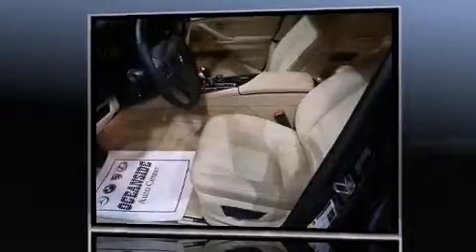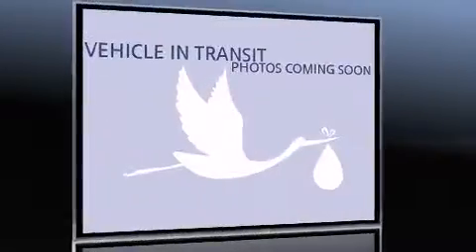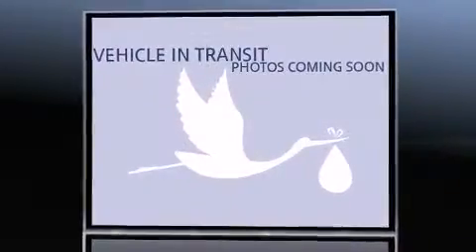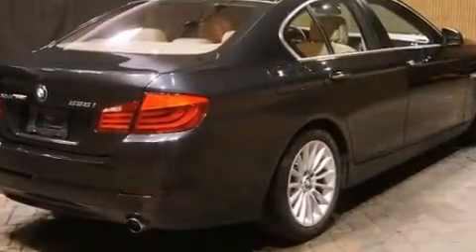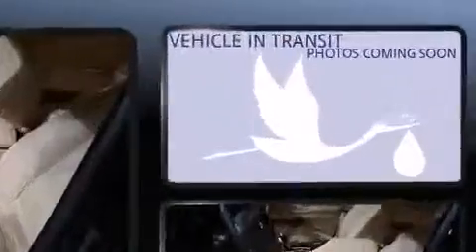Turbocharger technology provides forced air induction, enhancing performance while preserving fuel economy. BMW prioritized fit and finish, as evidenced by leather upholstery, automatic dimming door mirrors, and a split folding rear seat. For drivers who enjoy the natural environment, a power moonroof allows an infusion of fresh air. Sophisticated all-wheel drive technology maintains a firm grip on the road.